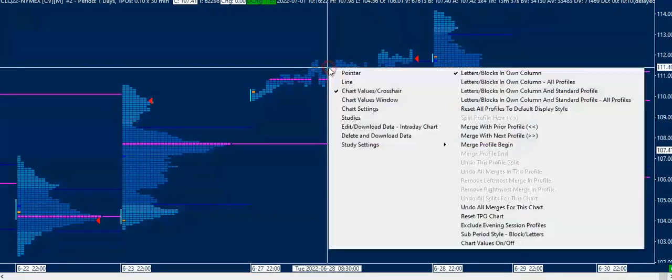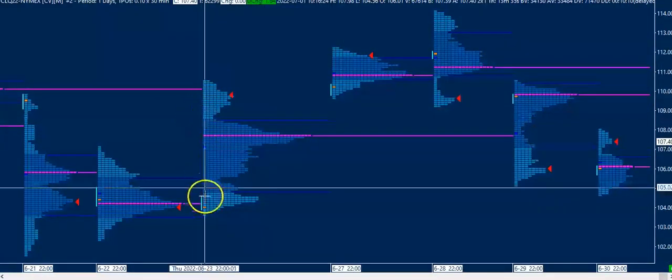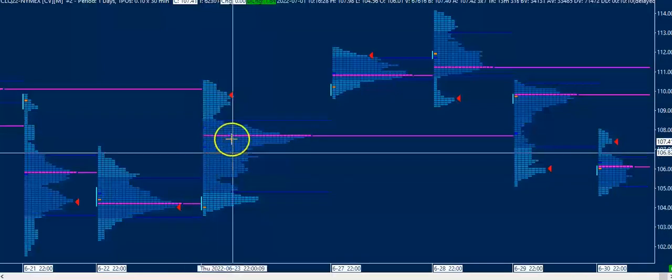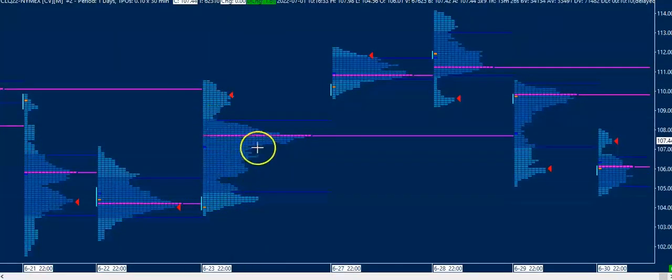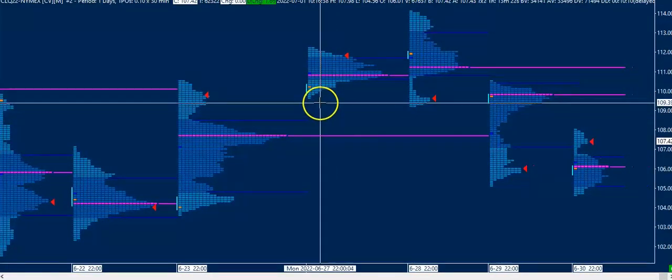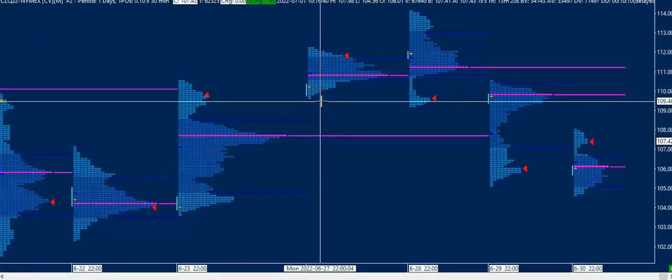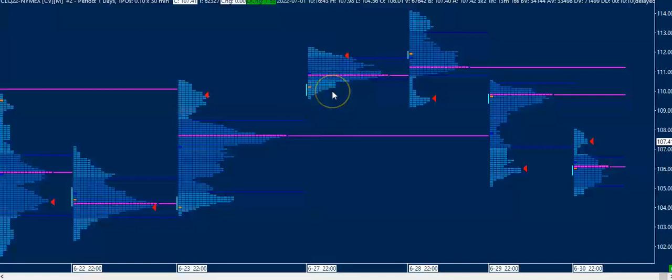The good thing about having the alphabetical blocks is that when you set that up, then you can see, when it's in its own profile, where that range goes, how far in each time frame it goes. So sometimes that is valuable. I don't really use it because I like to break down things by day by splitting the profile like I just did, and then whenever you do that, you can see the time frame and exactly where it's at. And then you can highlight it or whatever. It takes 2 seconds. It's really not that big of a deal.